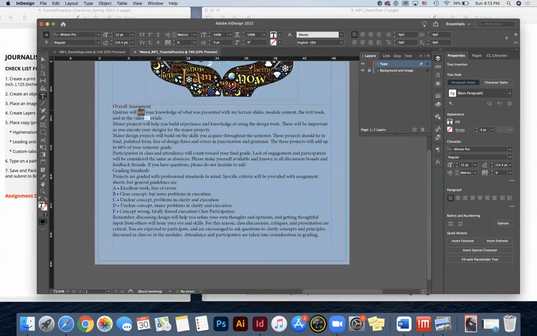And you can see it already has a typeface. It's Minion Pro. Minion Pro is the default typeface for Adobe. So when you're first putting something in place, as far as copy or any type of text, until you change it, it's automatically going to put it in Minion Pro. In word processing programs like Word, it'll be Times or Times New Roman.